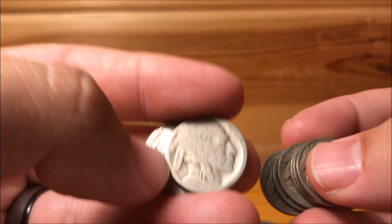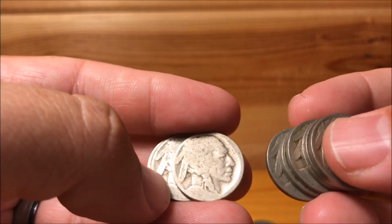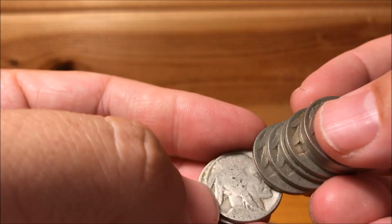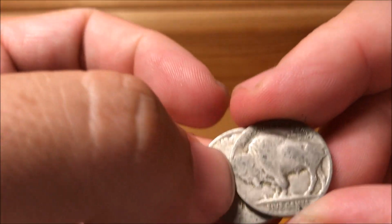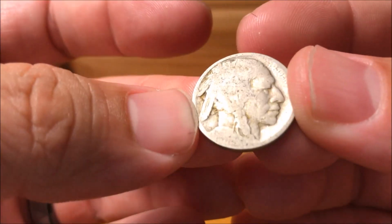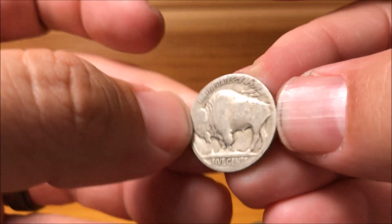Some of those, like the 1916, was it 16S double die, or it's just a 1916, right? A Philly double die obverse with the dramatic doubling. Those are easy to pick up with a Nicodate. A few have been discovered. This one's all scratched up. A few have been discovered. And actually some examples have sold for $200-300 bucks.